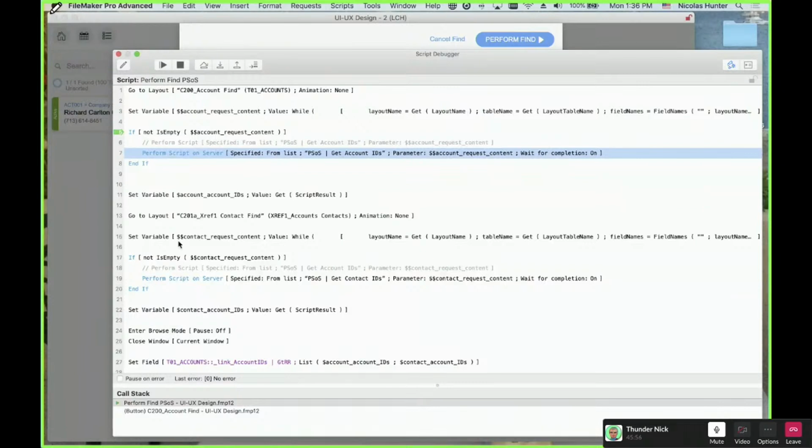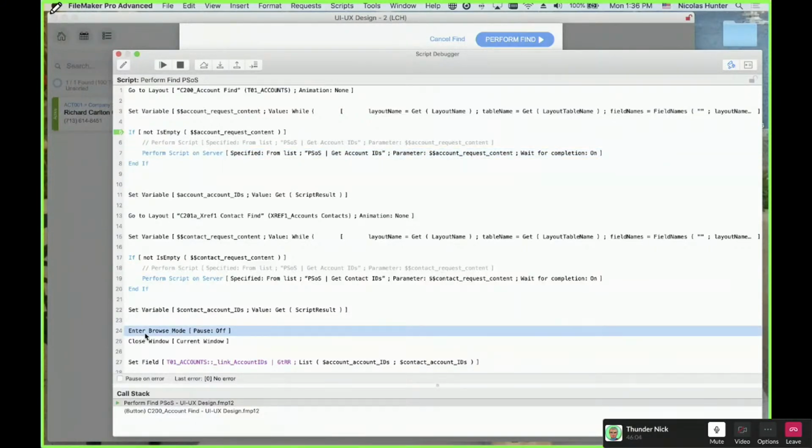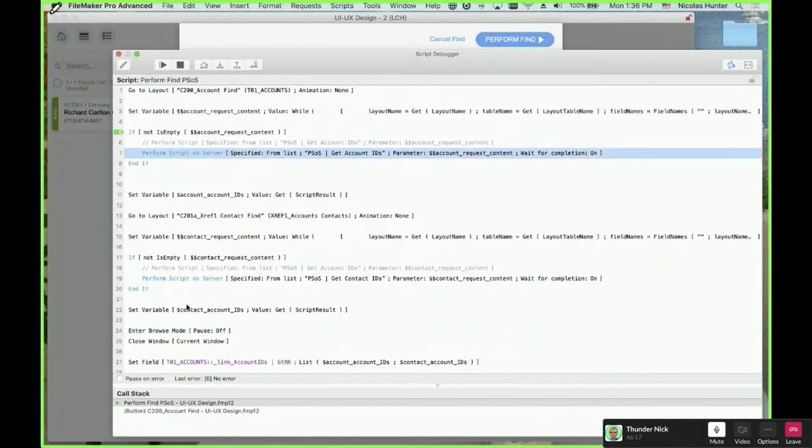I don't perform find here. You see what I mean? I'm not performing find here, and then I'm entering browse mode again when I have done my search on the server, which I'm not going to explain right now. It's nothing to do with design. But this is where I'm doing the search: perform find and perform find.